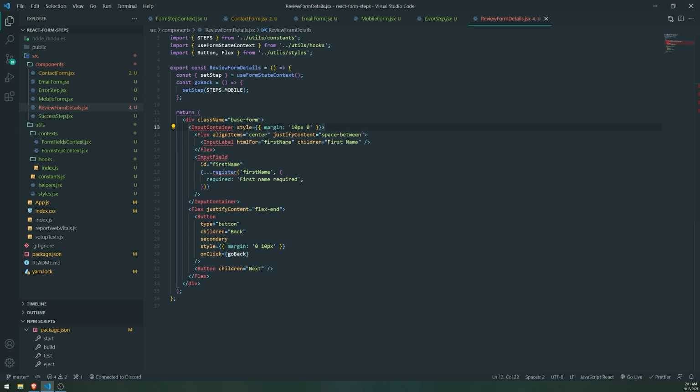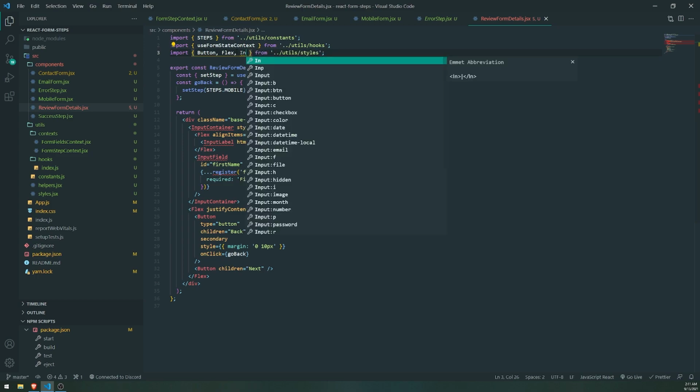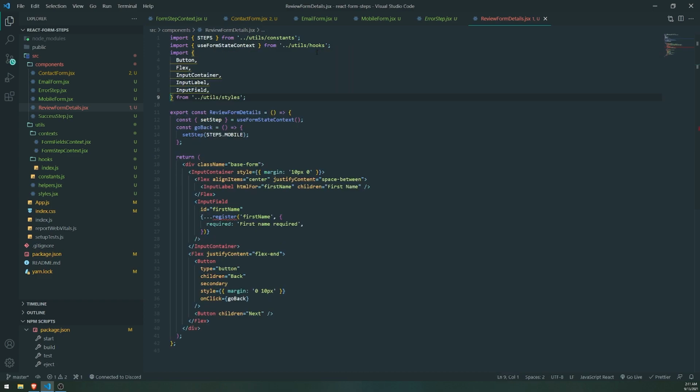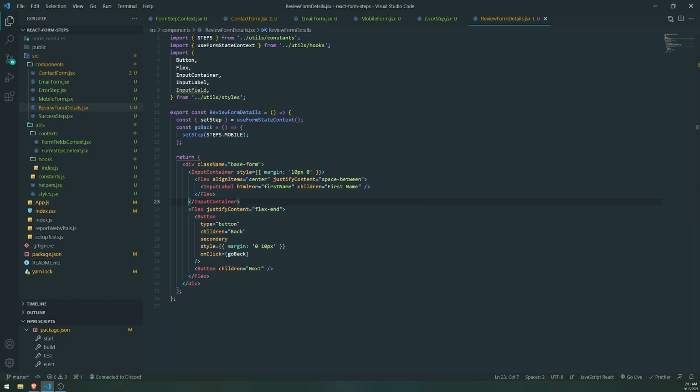My IntelliSense has been messed up. I honestly think it's because I'm using JavaScript. Well, actually, to be honest with you, that actually isn't even the problem, because this actually happened with TypeScript too. Okay. So I don't know why it does that. Okay, so we actually don't want to import input field.